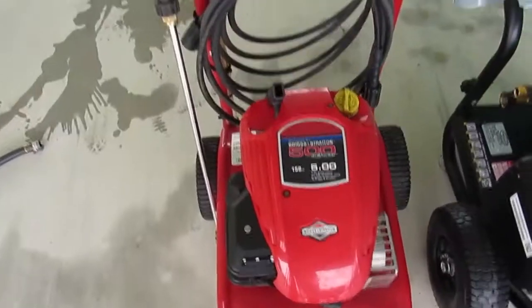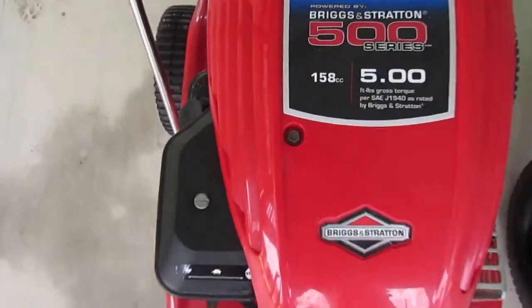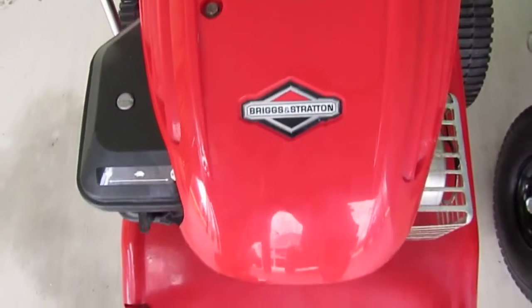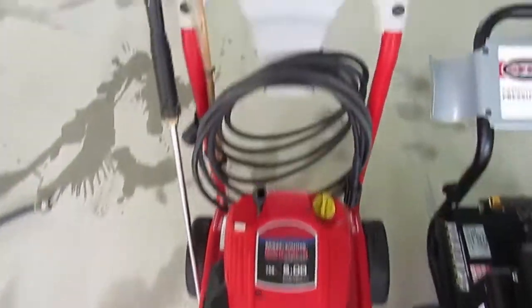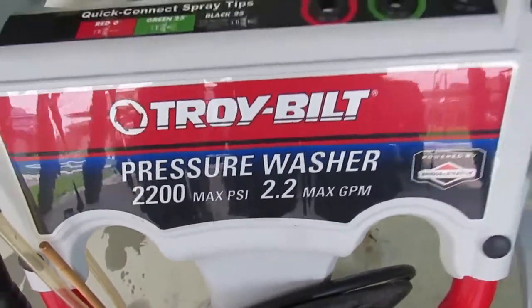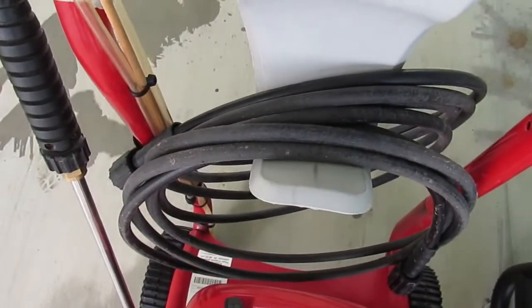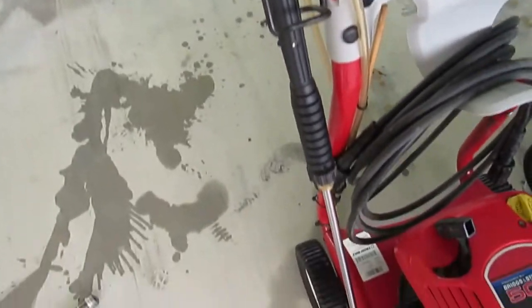All right, let's talk specs side by side with these machines. This machine is about 10, possibly 11 years old. We've got a 158cc engine on this. It's a Briggs and Stratton, and it has run flawlessly from the very beginning. Here's our pressure with 2200 max PSI, and gallons per minute is 2.2. We got some holders and whatnot up here. That's the original hose that came with this machine. This is the original wand that came with the machine.